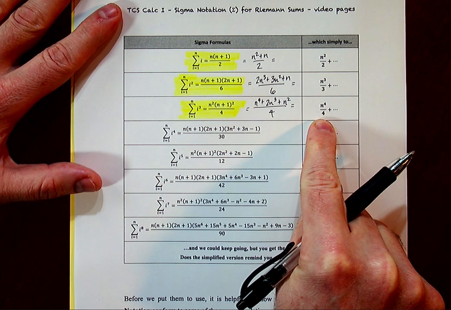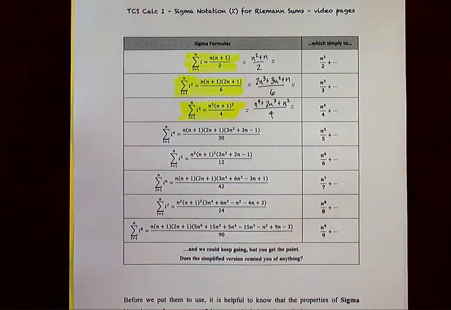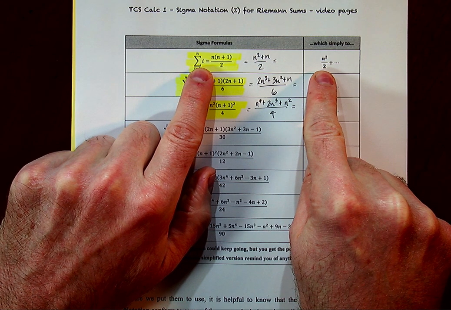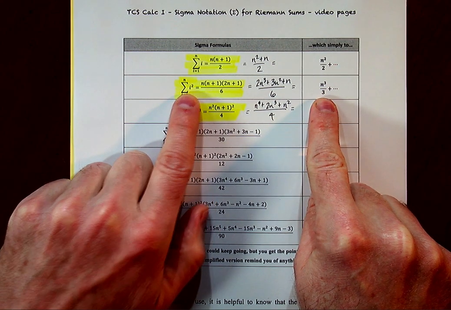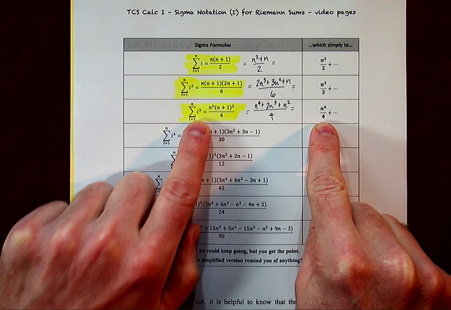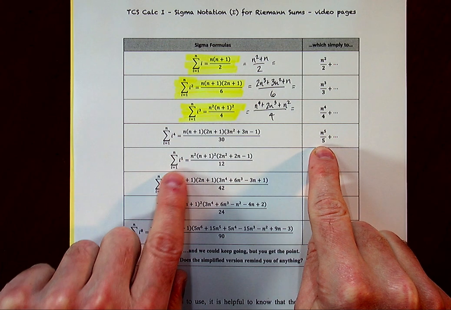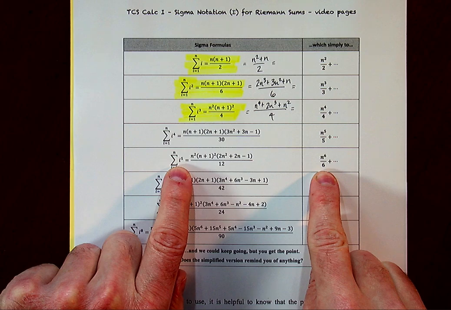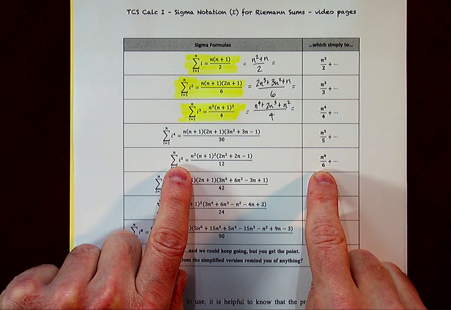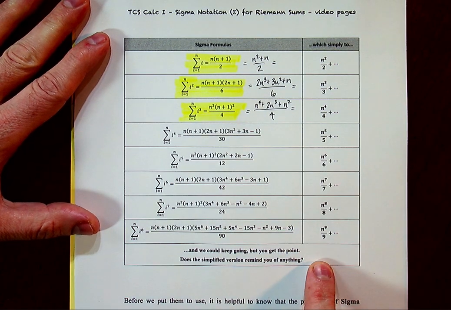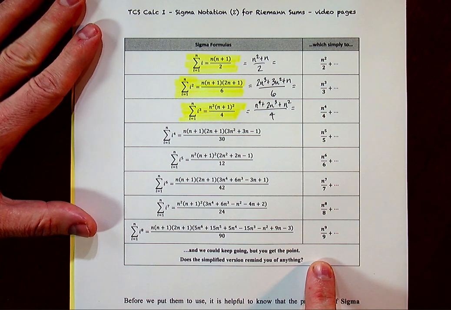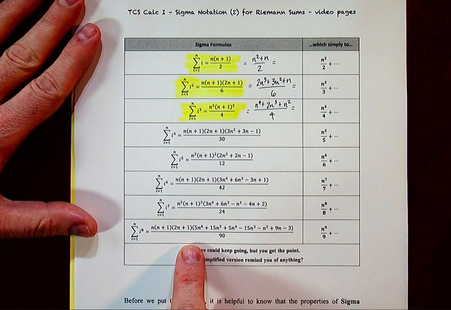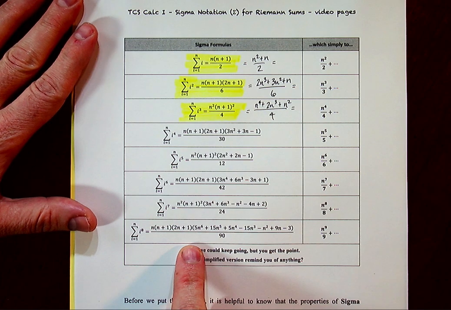Do you notice anything similar? You notice a similarity in pattern to what we were doing with the power rule for antidifferentiation. i becomes n squared over 2. i squared becomes n cubed over 3. i cubed becomes n to the 4th over 4. i to the 4th becomes n to the 5th over 5. i to the 5th becomes n to the 6th over 6. And I hope at this point you're starting to recognize that it's add 1 to the exponent and divide by the new exponent. And it is true all the way down. Now you're starting to see how the sigmas are going to relate to the process of antidifferentiation that we have already discussed.